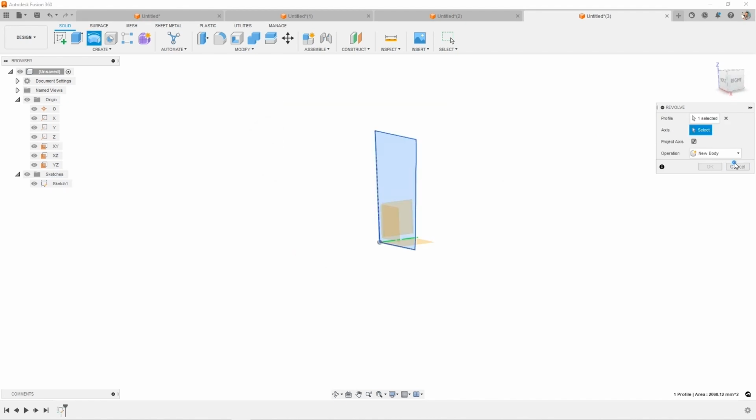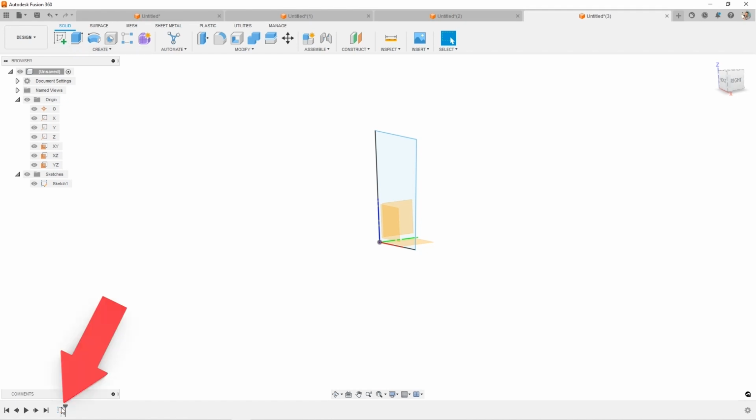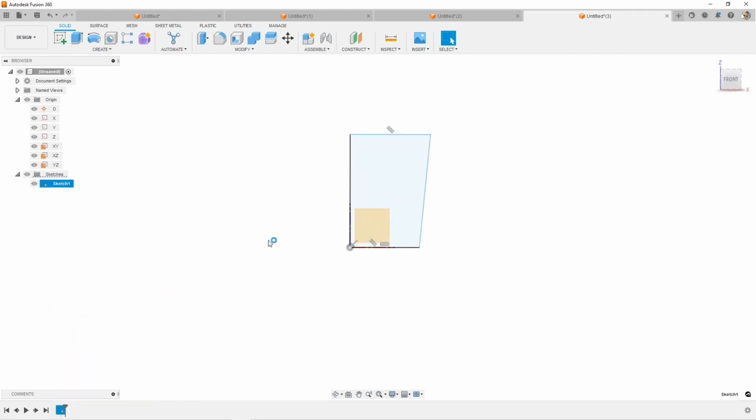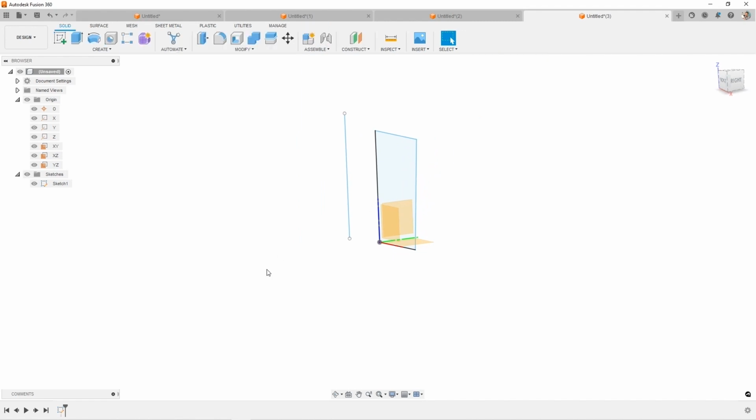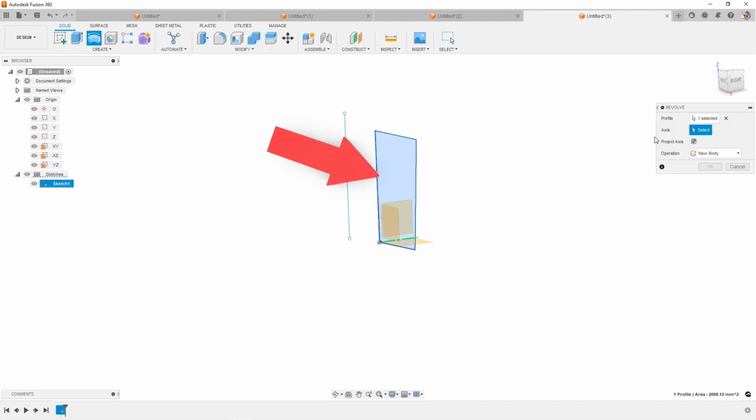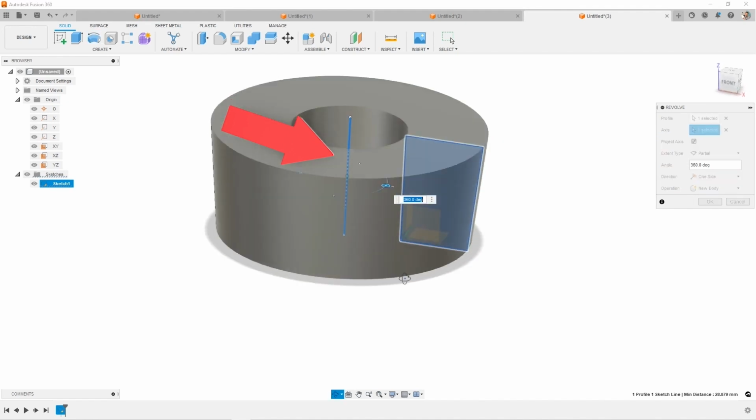Now, let's introduce an additional axis with maybe a sketch line. So if I go back into our sketch, right click, edit sketch, I'm going to sketch a line out in space, and that will create some space between our solution. And we go to the revolve. This is the profile that it's turning, and it's going around this axis. You can see that introduces a hole.